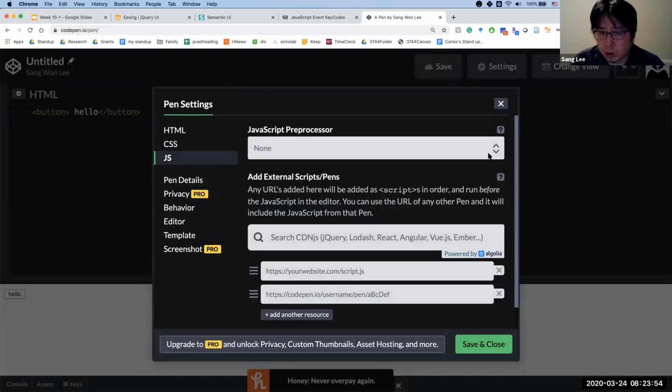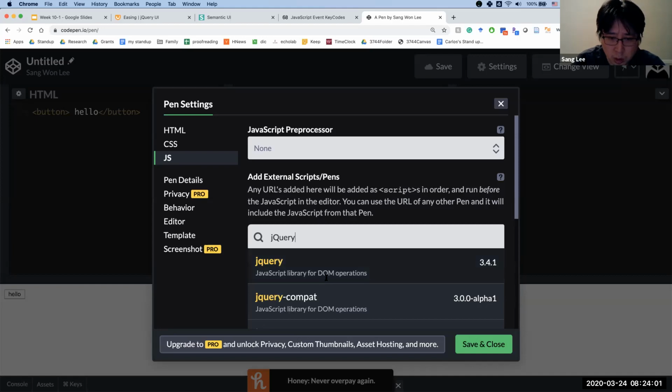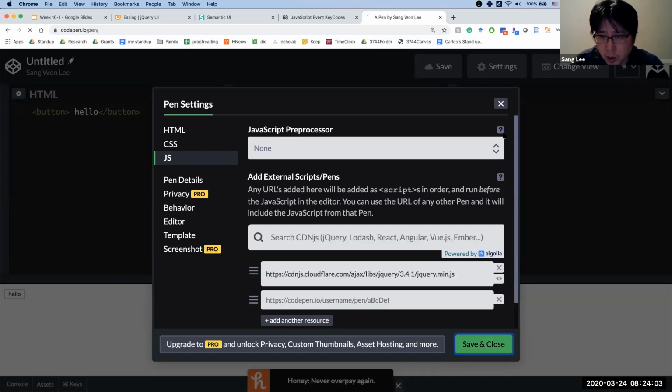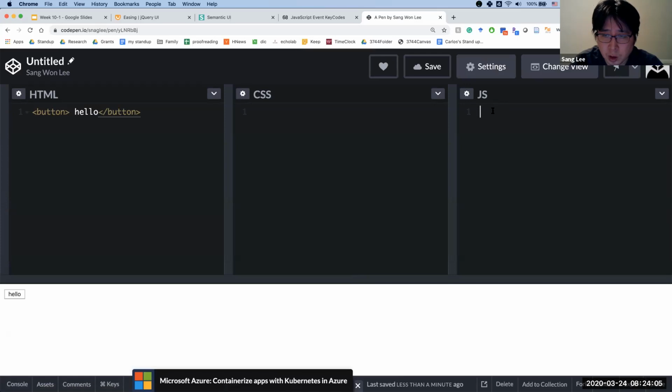I'm going to include jQuery. And whatever I type here, the JavaScript code will run after the document is ready, so I don't have to use document ready in this case. But let's put in an event handler.